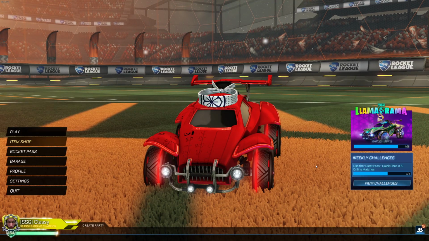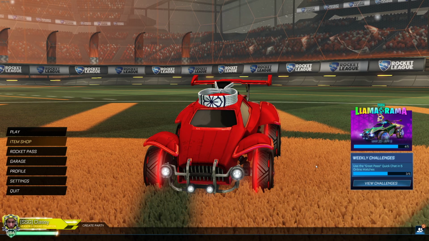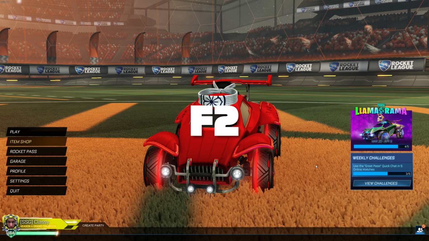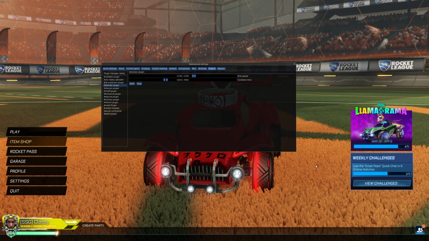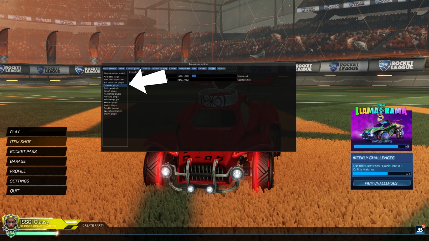Okay, so first things first, get Bakkes mod. If you haven't already, dude, get Bakkes mod. Alright, do yourself a favor, link down below. Press F2 as soon as you've launched it, and there we go. Scoot on over to plugins here and click on Defender plugin.